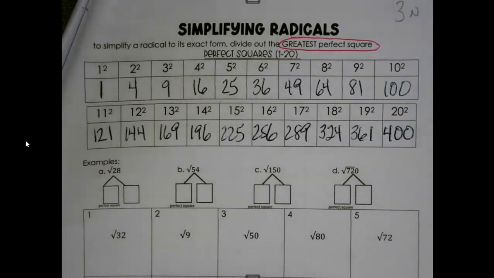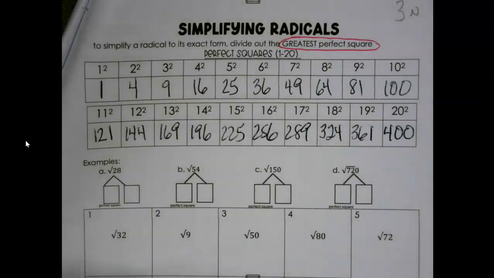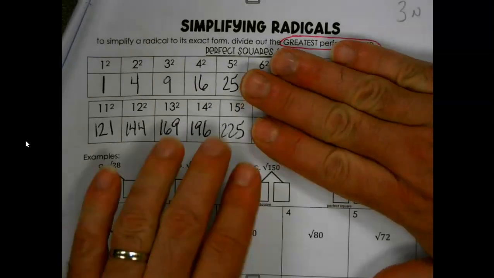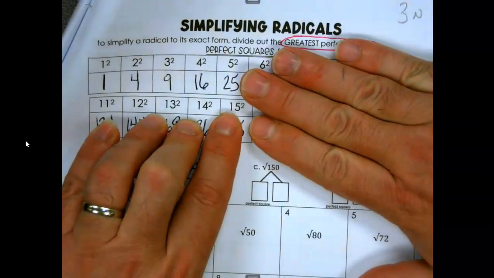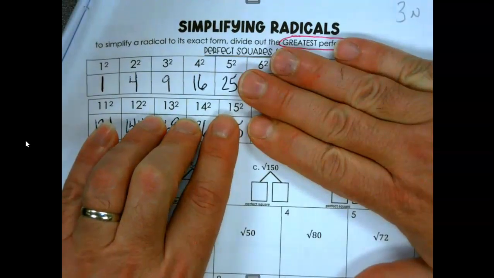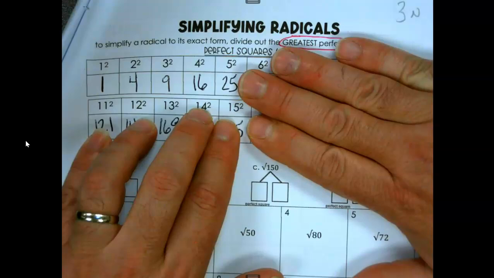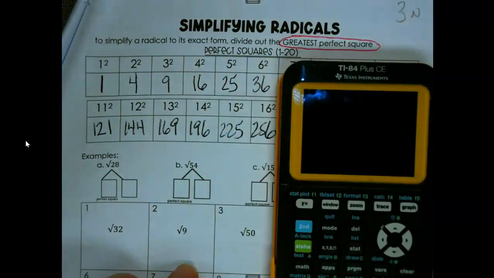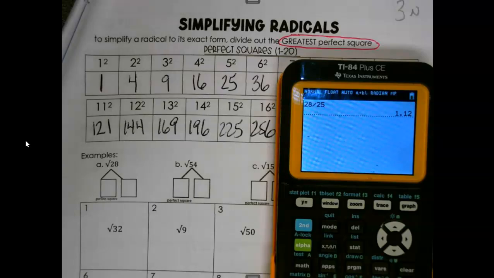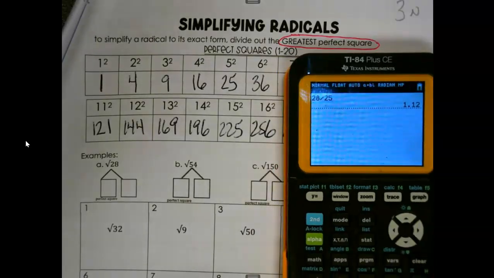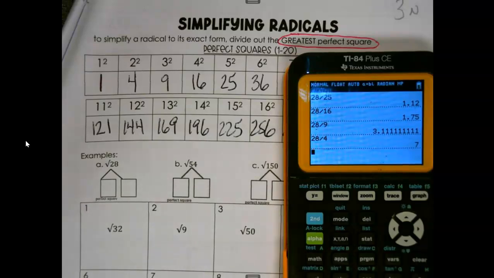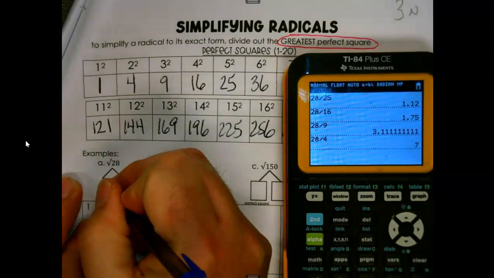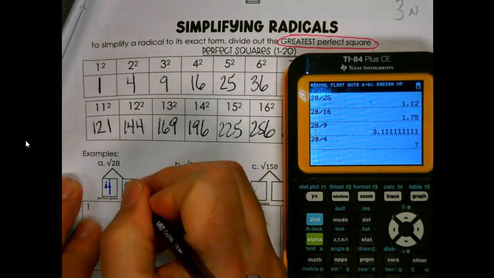So for example, 28. The only numbers I even need to be considering for 28 are the perfect squares that are less than that. If you're not sure what goes in, maybe you know 4 goes in, but maybe one of these other ones would. It's got to go in nice. If it doesn't go in nice, we can test the other ones and see that these are all decimals. These are not helping. But 4 does. 4 goes in perfectly. So we're going to use 4 and 7.